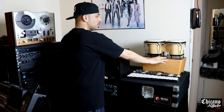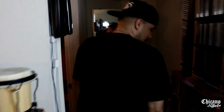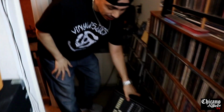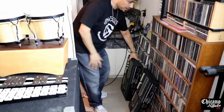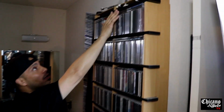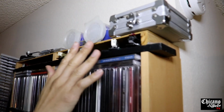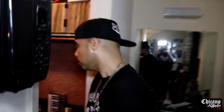So I got my instruments, some congas, some bongos, I mean. And I like that machine. I really love that machine so much that I just keep them laying around. So I've got a couple spare of those machines. Got my CD racks right here. For those who ask, is any of your stuff for sale? My CDs? No. Equipment? Oh, no. I never get rid of my equipment. And then up here we got all different needles for the turntables. Got a bunch of needles in here. And then over here we got the vocal booth.